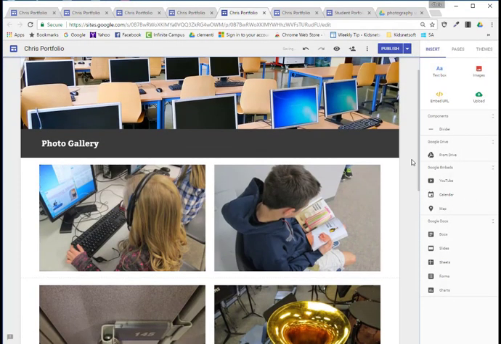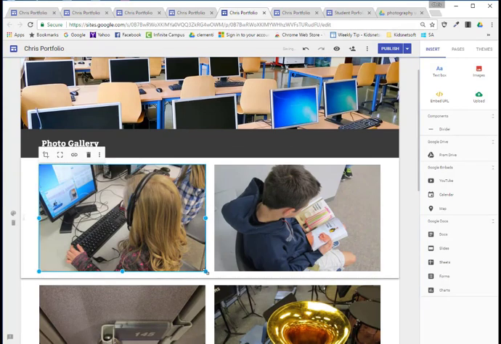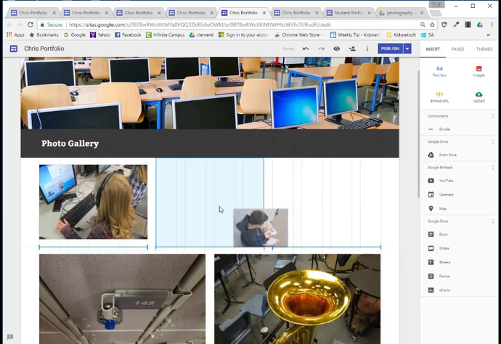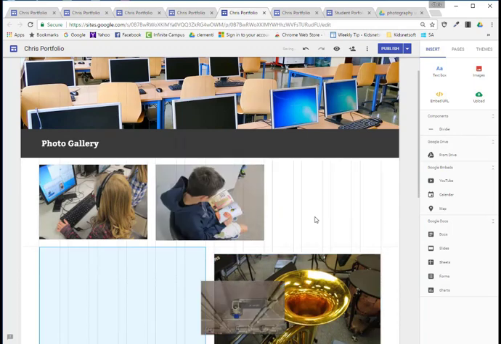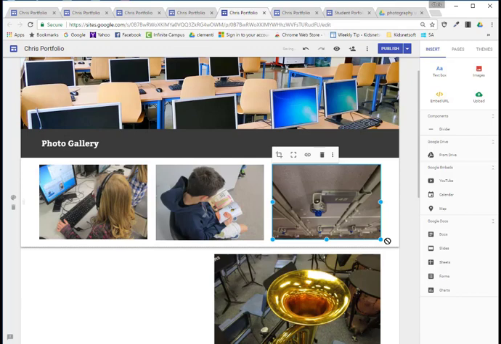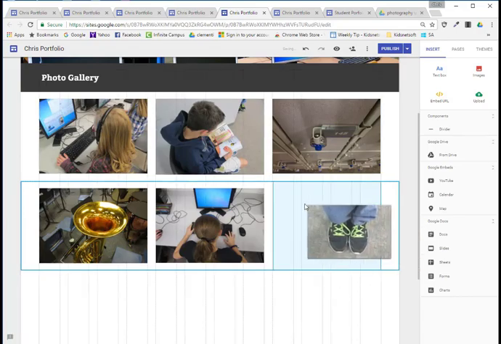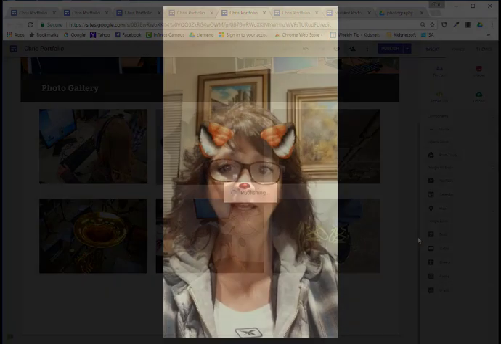But I'm going to have 3 images across. So here's what I'm going to do. I'm going to go ahead and resize this image so that I can fit 3 along the top. I'll drag that over and I want to make them the same size because it looks much better, more professional. And I only want 6 images, so I'm going to go ahead and delete this one and I'll drag these up. If you want full credit, you need to add at least 12 images.